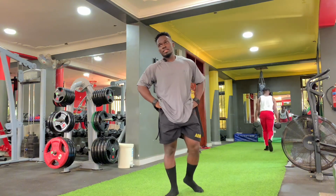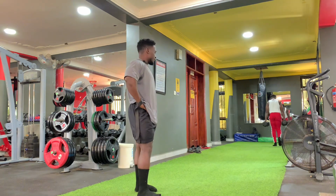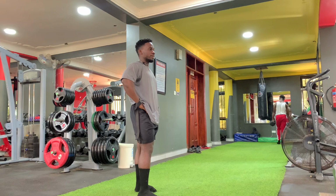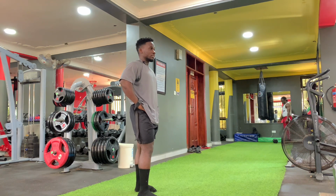160. It's like the init. We're starting off with lunges. That's 1 out of 5. And then we'll go for the leg extension and other things.